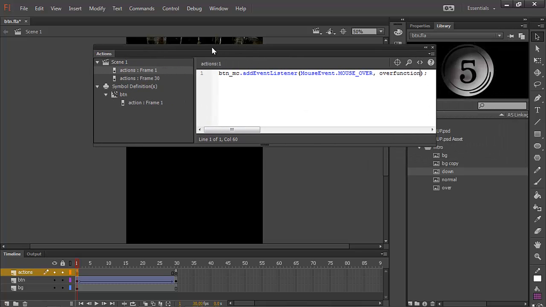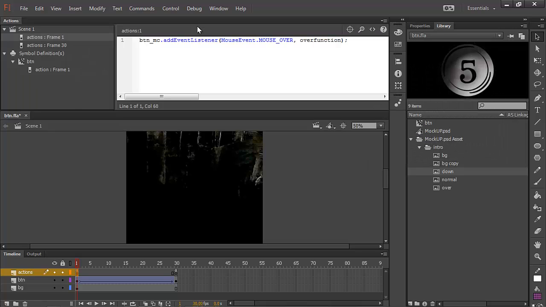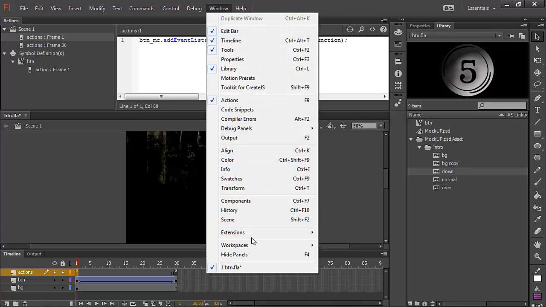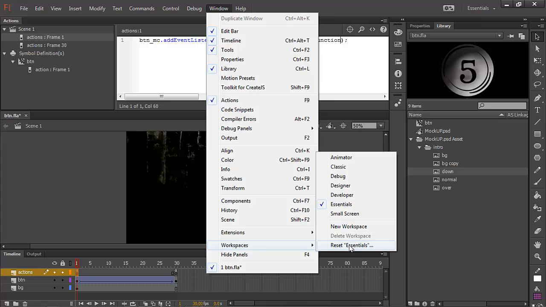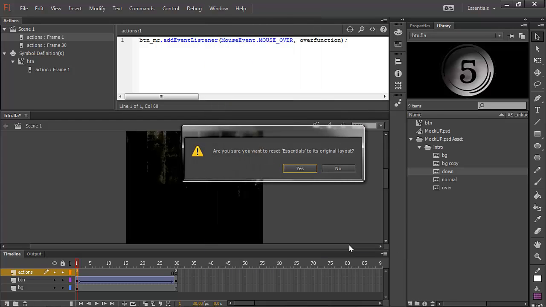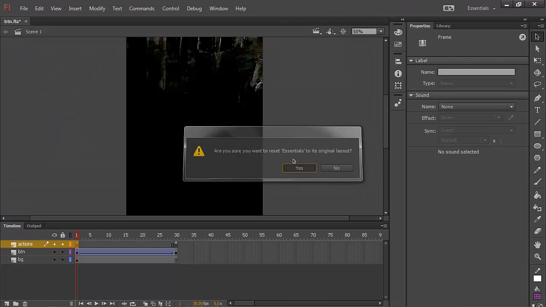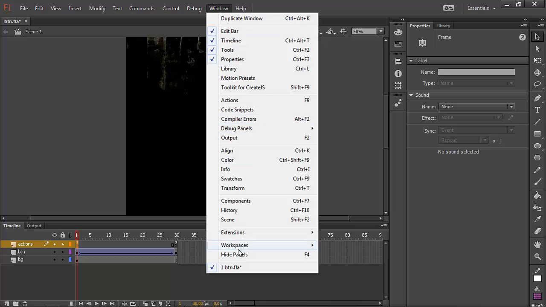So what this line of code is saying, I'm just going to reorganize my workspace. So if you get your windows messed up just like I did, I can go to workspace, reset essentials, and it's going to reset my workspace, and I'm just going to reopen my actions layer.